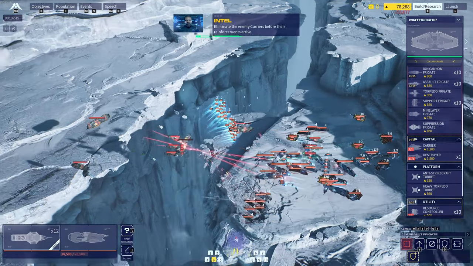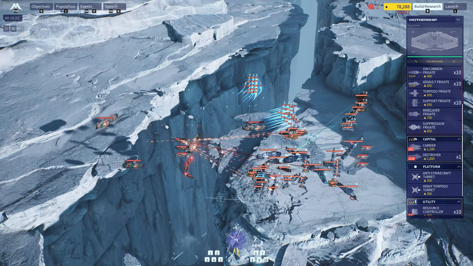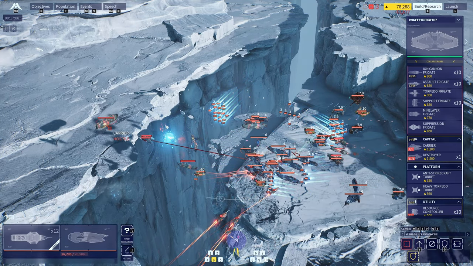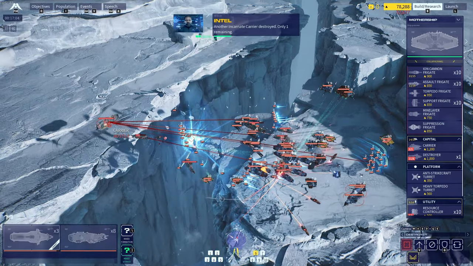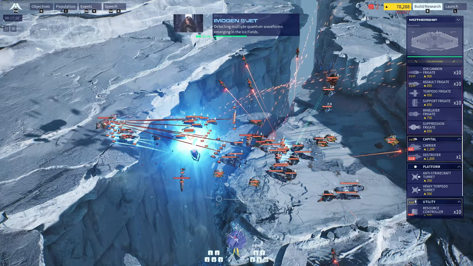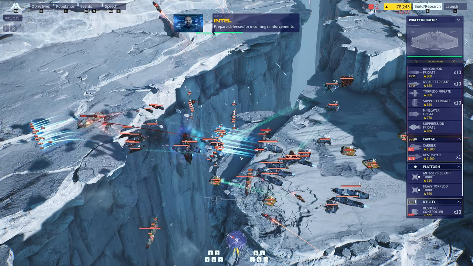Eliminate the enemy carriers before their reinforcements arrive. Caution, resource controller taking damage. Caution, destroyer is taking fire. Another incarnate carrier destroyed. Only one remaining. Detecting multiple quantum waveforms emerging in the ice field. Prepare defenses for incoming reinforcements.